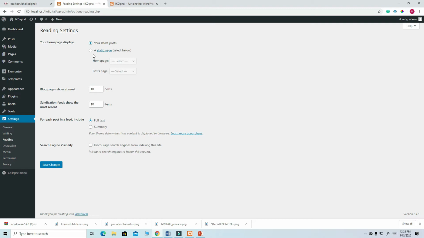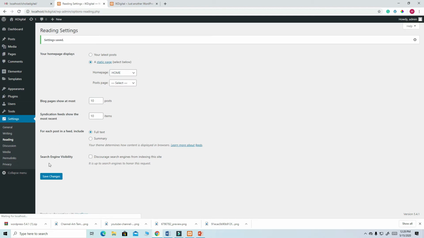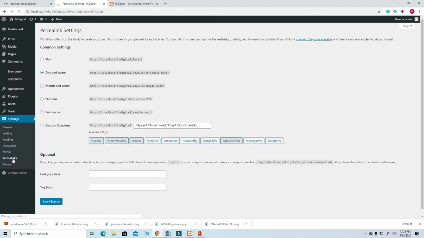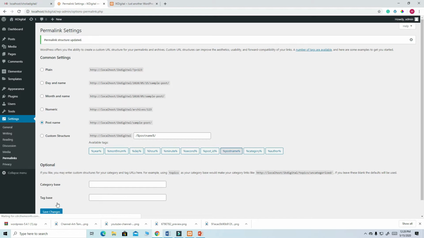It's like a landing page whereby people will just come and see that page. So we click here, and then we select home. Then we save it. Then the next thing, we click here on permalinks. Then we select post name like that. Then we save.